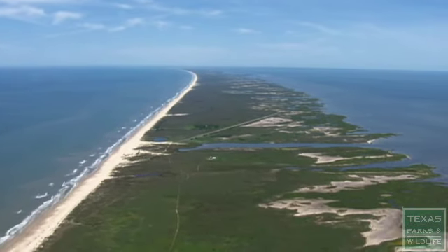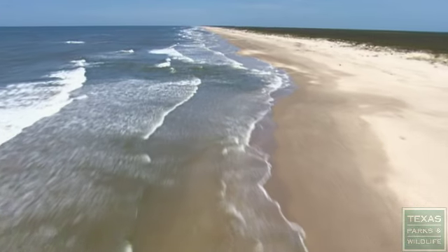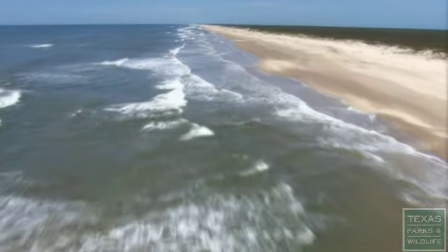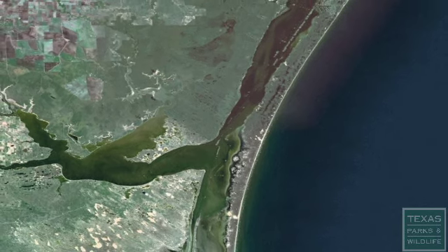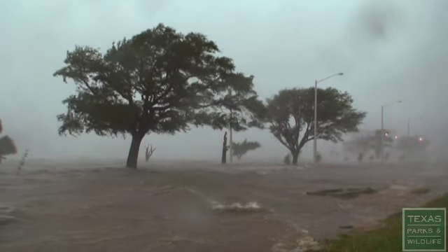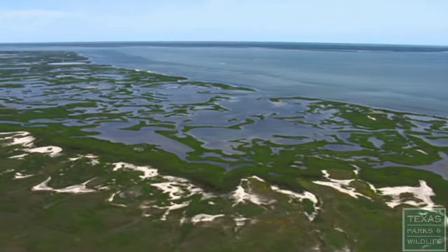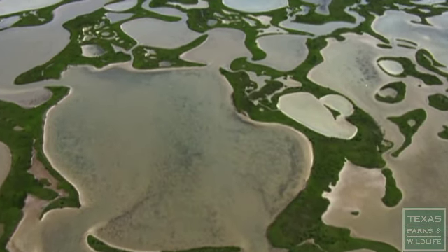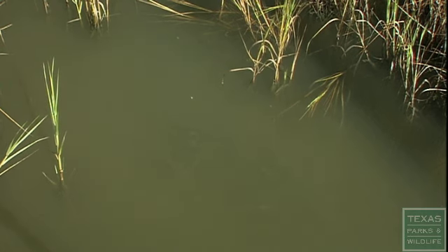Another impressive ecosystem is the network of barrier islands that line the northern half of the Gulf. The sequence of a barrier island next to a lagoon or bay, next to healthy marshes and wetlands, creates a natural defense to the destructive impact of hurricanes and tropical storms. This mosaic of habitats provides nursery area for a variety of creatures. Some migrate and commute between the bays and the Gulf, forming a living link between these habitats.